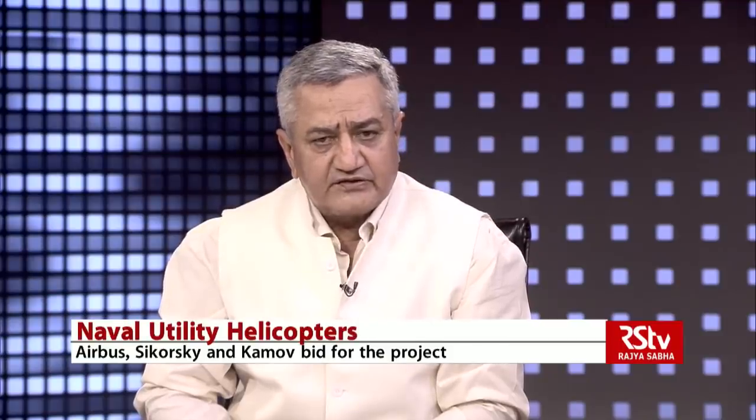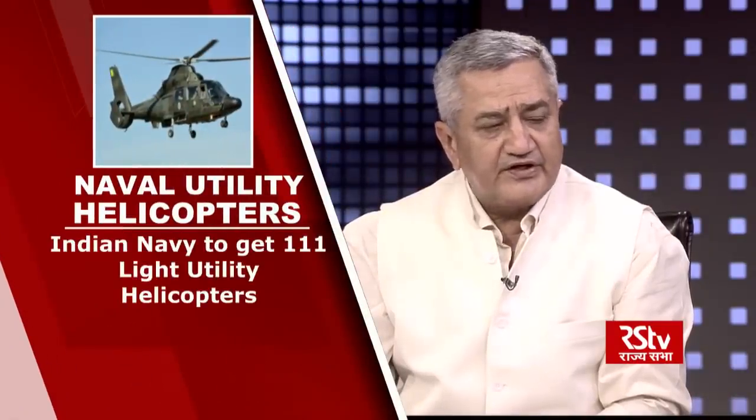Now the specifications which the Navy has already drawn up are in consultation with the various manufacturers, so that we can have more bids. After those specifications are discussed, there will be trials, and then we will select the manufacturers based on the best costs. This is a process that has been followed for all the acquisitions we have been having, and this process will be duly followed. Okay. Insofar as the Navy is concerned, I suppose we would be looking at the helicopter which performs the best during trials and meets all the specifications, which meets all the requirements.